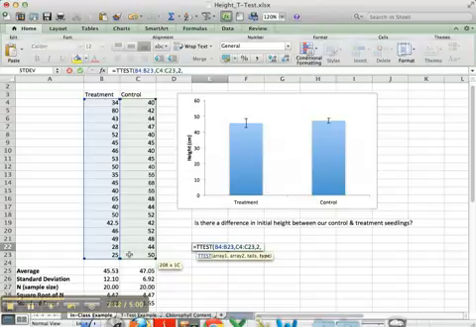What is the type? And there are 3 different types of the t-test. Your computer may actually tell you what those 3 types are, but I'm briefly just going to overview them. The first one is a paired test. You would use this if you, say, for example, had tested one mouse on a diet, and then you subjected that mouse to exercise, and then you tested that same mouse again. That's called a paired t-test, and this is only used when you're measuring the same specimen kind of pre and post. And since that's not what we're doing here, type 1 isn't going to be the best option for us.